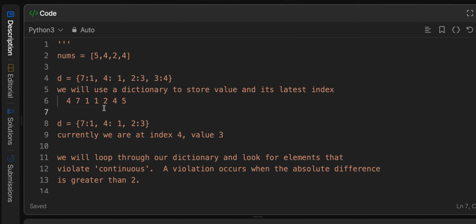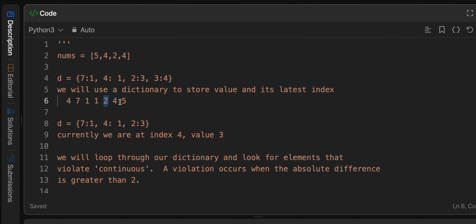So what I'm trying to say is that whenever we come upon an index value that doesn't work, we need to advance it, because that means we can no longer ever look back over here. As soon as we find something, we're always trying to find the maximum index that places us into a violation, where we're no longer continuous. So looking at this 4, the maximum index we can use is up to this 2.